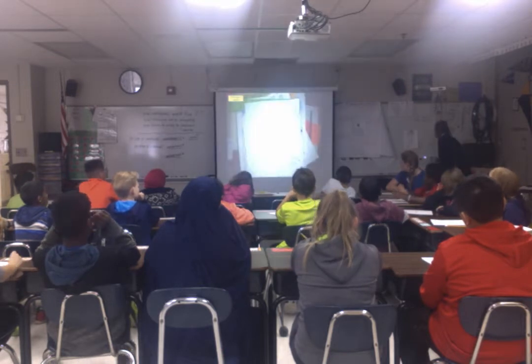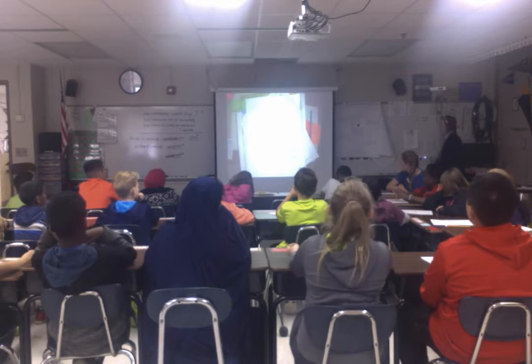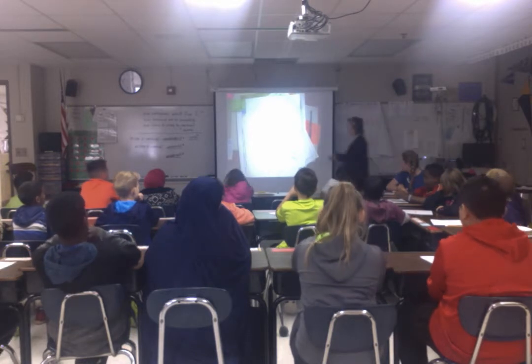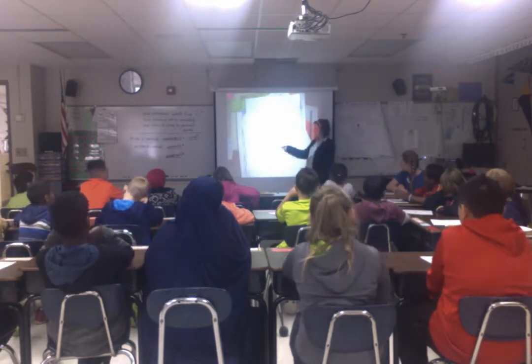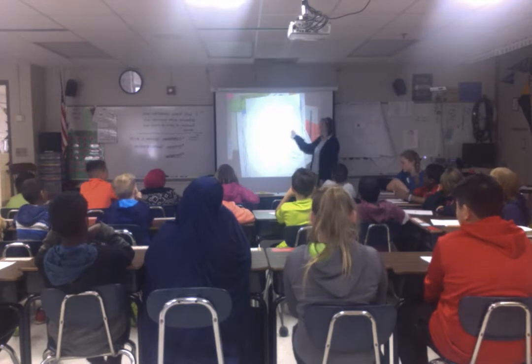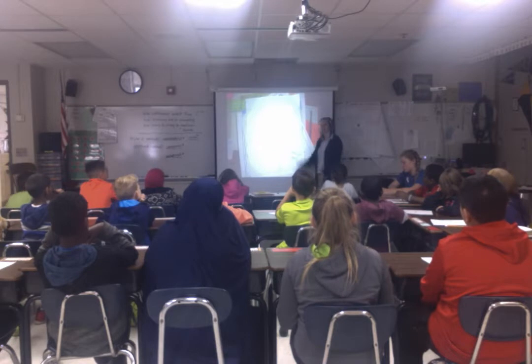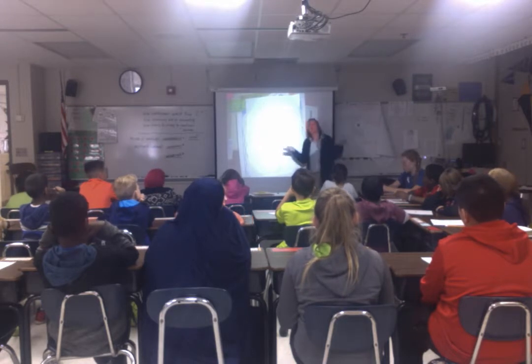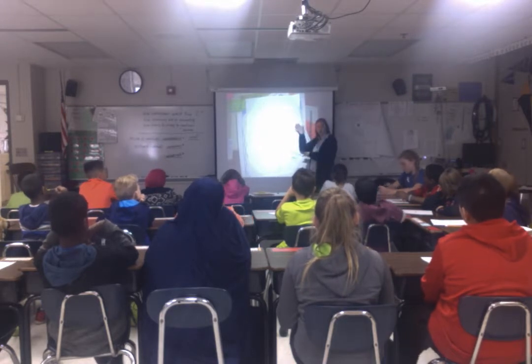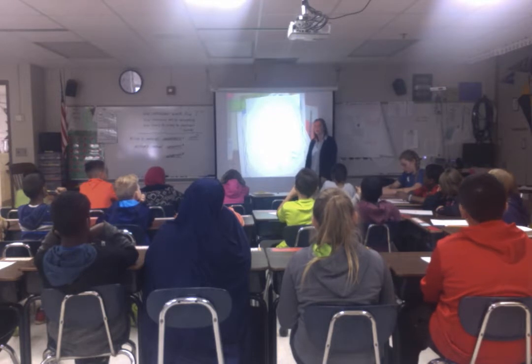So when I think of a flower, this is what I drew when I thought of a flower. I think that a flower has a stem. It's got leaves. These are my petals. And then sometimes when I see flowers, they have these little things that I'm not really sure what they're called, but this is what I see when I picture a flower.